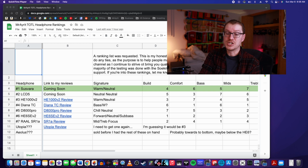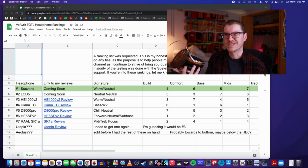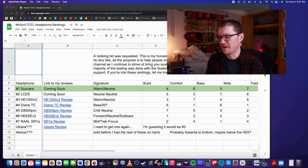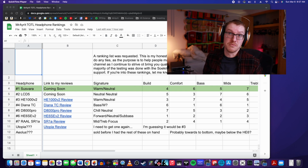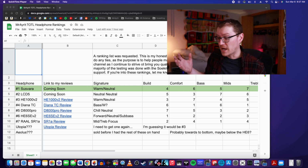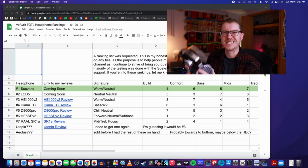I actually have my HE1000 V2s here. I think they're built similar to the Susvara, I'd say just a step below it, or maybe this is just their older manufacturing because this is the V2, so it's several years old at this point. But I just think the oval cups are a little bit more comfortable and a little bit lighter weight. Out of all these headphones, I thought the 1000s were my favorite comfort-wise, but the Susvaras come in a close second, and really I could go either way on that. Honestly, it's just a little bit more weight on the Susvara.